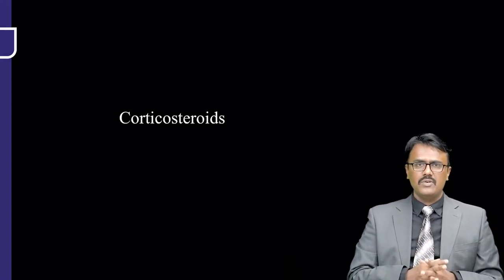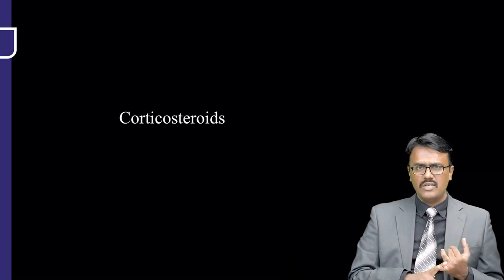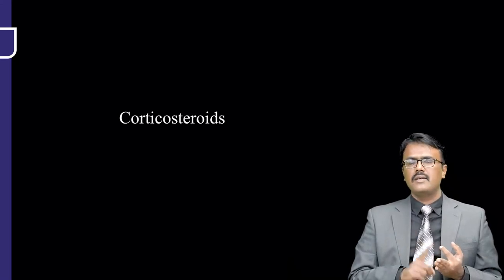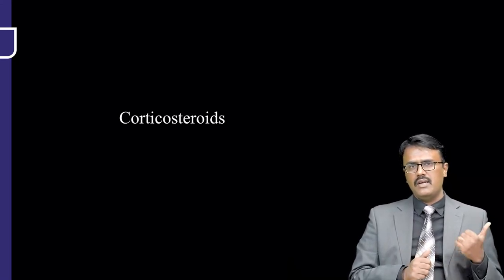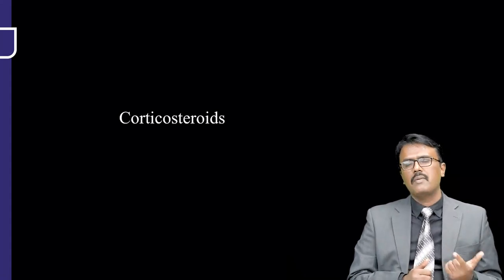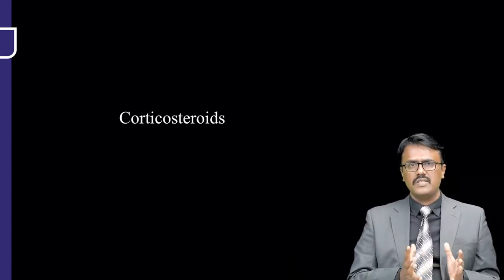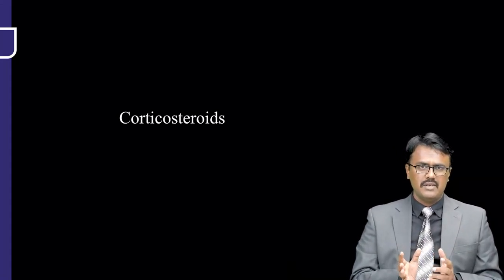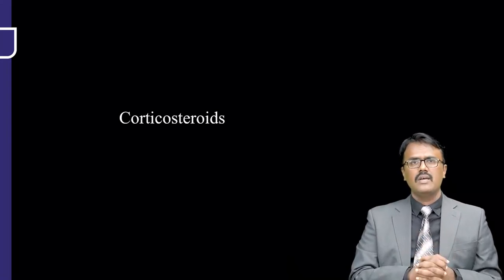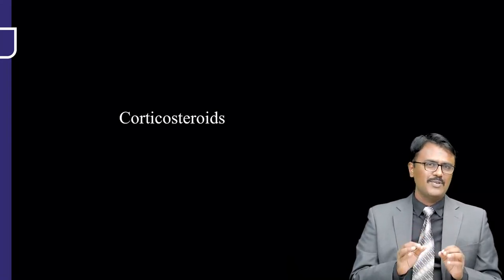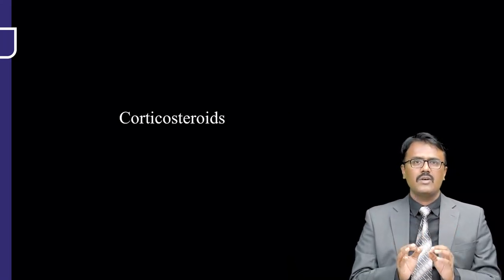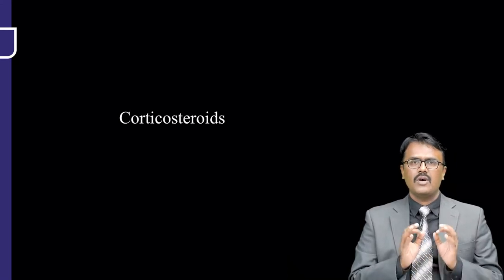And then I told you the uses: number one, diagnostic use, then the replacement use, number three, the pregnancy use, that is preterm delivery and congenital adrenal hyperplasia. Then other uses also we discussed. Most importantly, you should know how to avoid HPA axis suppression, and we discussed those points. And lastly, what are the drugs used to manage Cushing disease? So that is about the corticosteroid preparations and the corticosteroid topic.